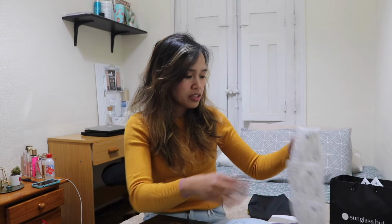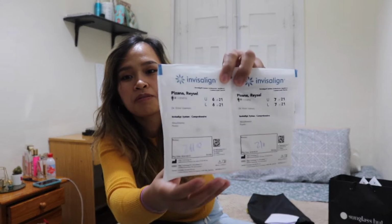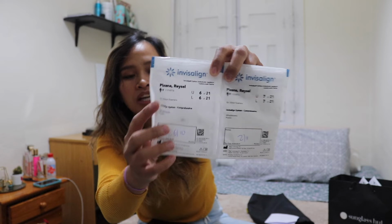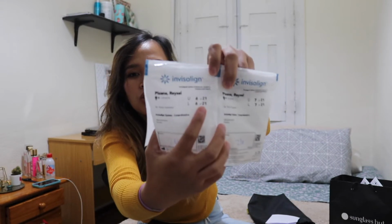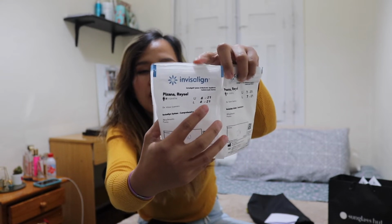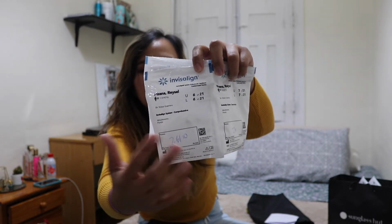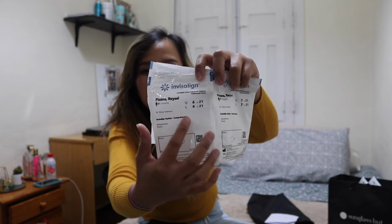So when you're given your liners, it will be shown here. This is my first set of liners, and this shows 6 of 21. It means this is the sixth set of liners, so out of 21, I'm still on 6. There are 15 more liners to go. My first set is 21 liners.